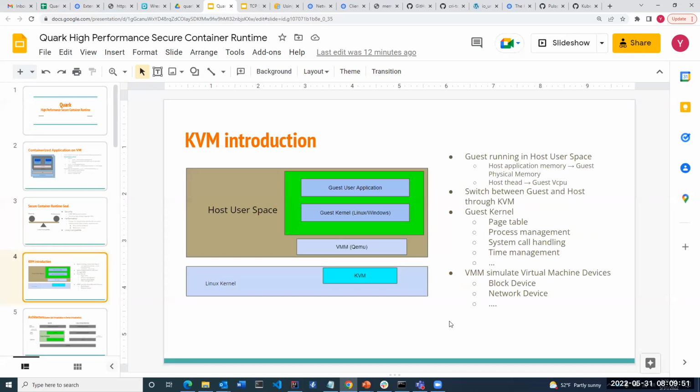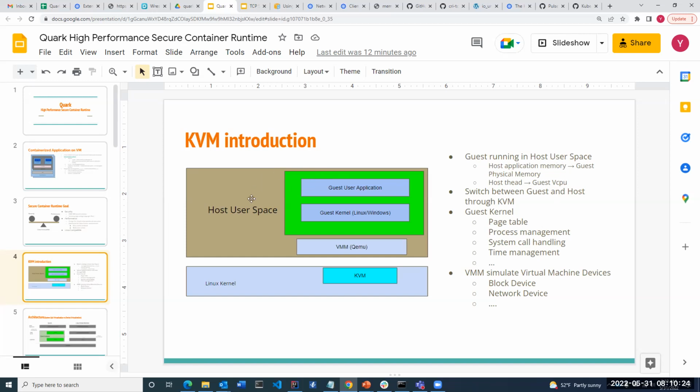Let me give more information about the Quark container's architecture. The Quark container runs over KVM. This is a rough KVM introduction. In the KVM architecture, the guest application runs inside a host user space.